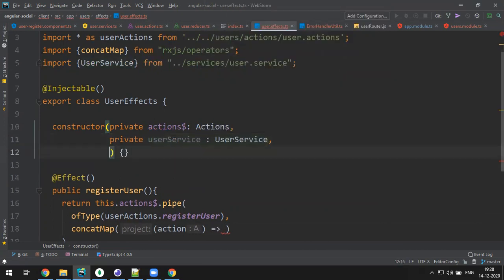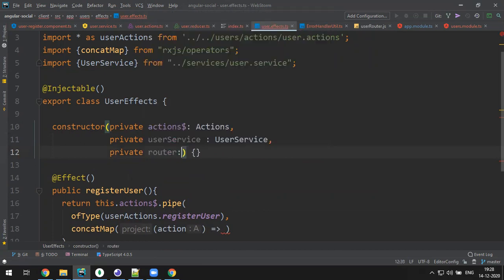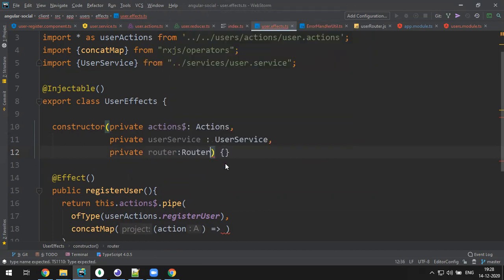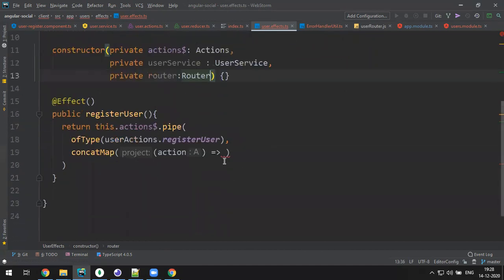And I also need the router to navigate, private router of type Angular Router from Angular.